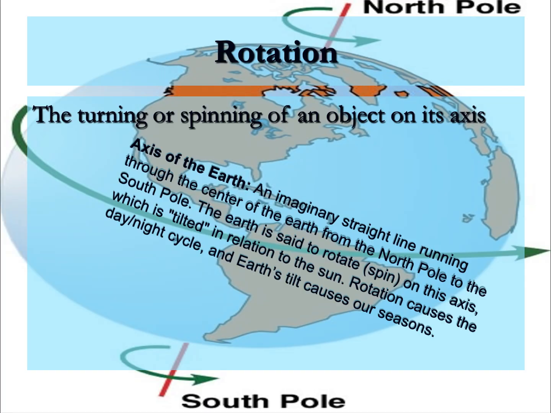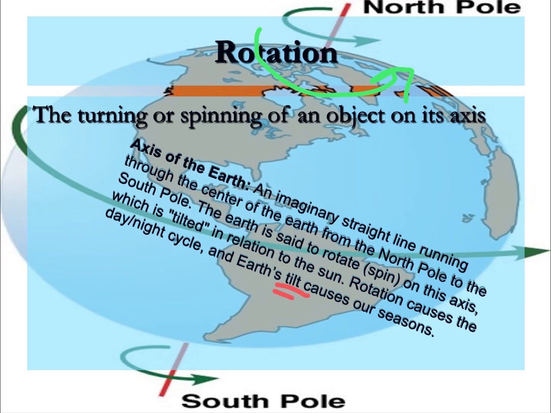This image actually shows two patterns we're looking at in today's lecture. First, as Earth rotates, it moves from west to east, counterclockwise if you're looking down from above the northern pole. This brings the east coast into view of the sun before the west coast, which is why the eastern time zone is ahead of the central and western time zones.